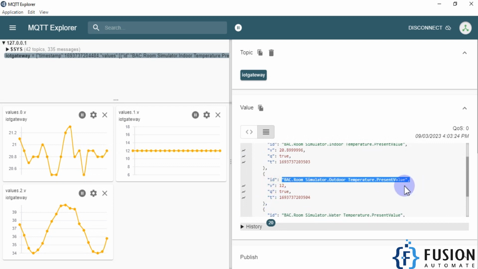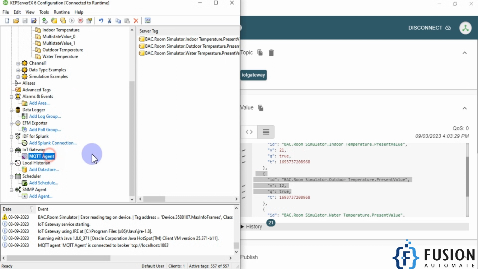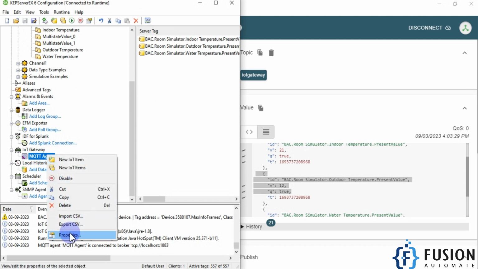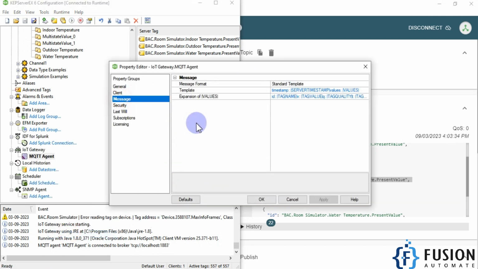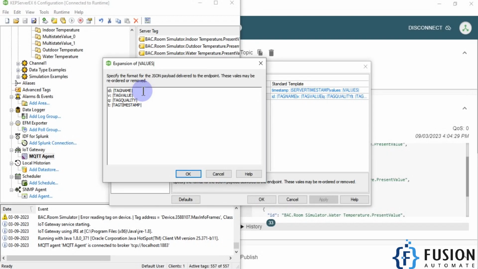If you want to change this nomenclature, you can do it from CAP server: go to the MQTT agent, right click, go to properties, go to messages. Instead of ID, I want to write tag name. Instead of V, I want to write tag value.